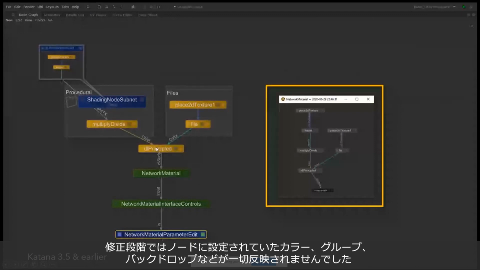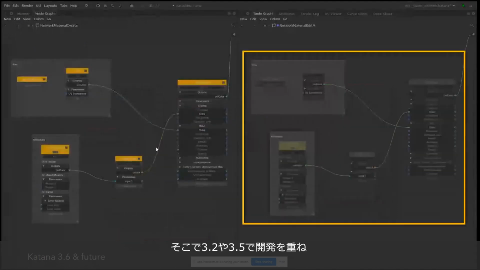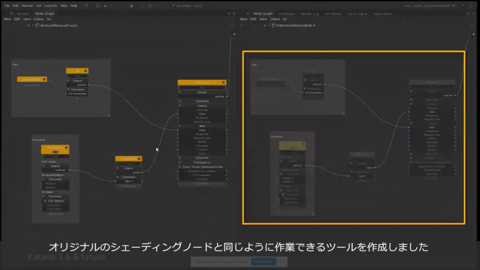So all the hard work that people put into creating network topology, rules about color coding and placement wouldn't help them in the case of the shop pipeline using the parameter editor or splice. So what we've done is built on all the work that we put into 3.2 and the tweaks we made in 3.5, and we are delivering to you a tool that will allow you to actually work with the shading nodes as they were last touched before they got to you.